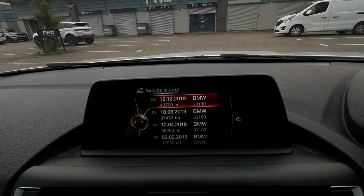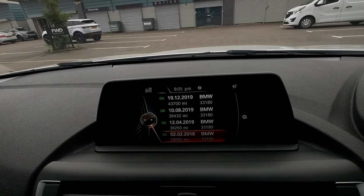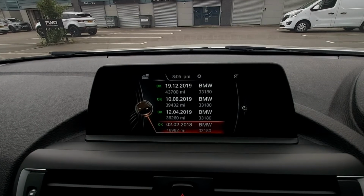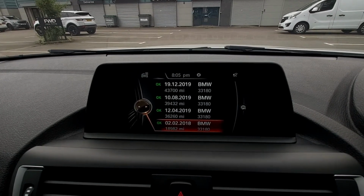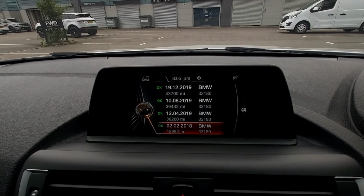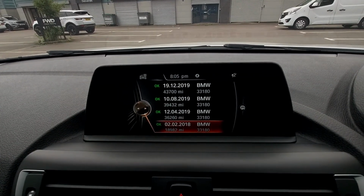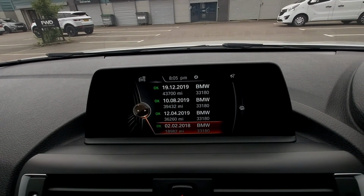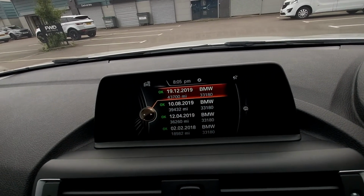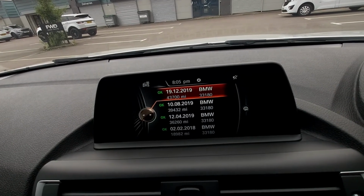It shows you. So start at the bottom there, 18,000 miles. It was done at a BMW dealer, which is the same one. If you look at the dealer number there, 33180 is a BMW authorised dealer, and that's their dealer code. Obviously, a BMW specialist will also have an authorised dealer code as well, because obviously they are allowed to upload this data to the BMW service history database, and they upload it to this iDrive as well. So it'll be all here. So the next service will show up this date, the mileage it was carried out, etc. So it'll all be there, obviously receipted up as well.